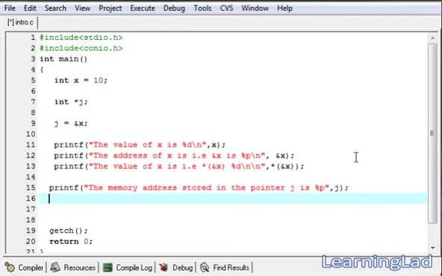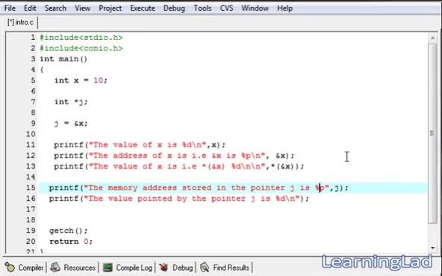So next we're going to use another printf, and we're going to say the value pointed to by the pointer j is %d. That's because it's a value, an integer value. Then here we're going to specify star j.